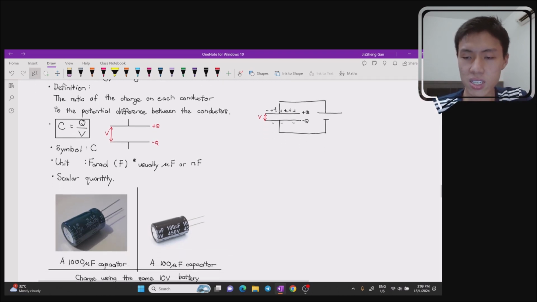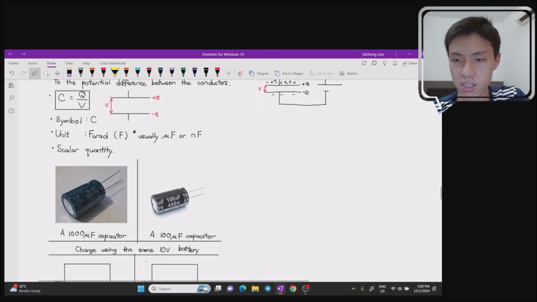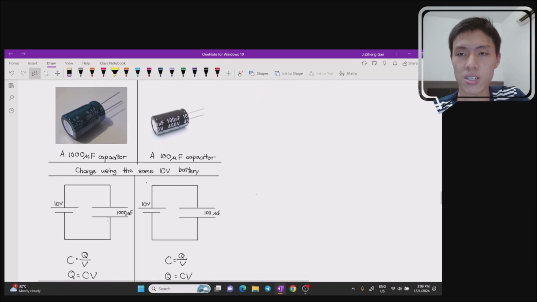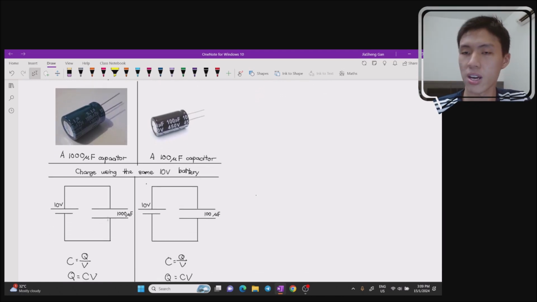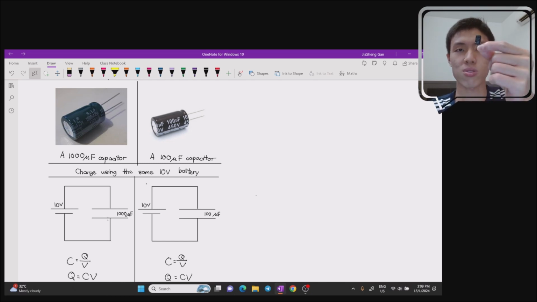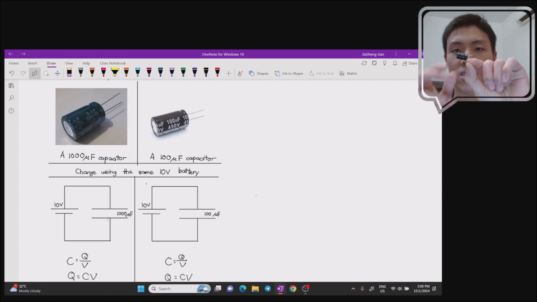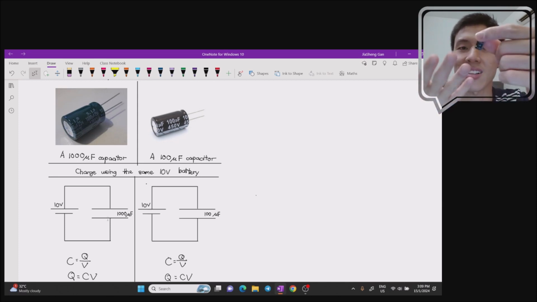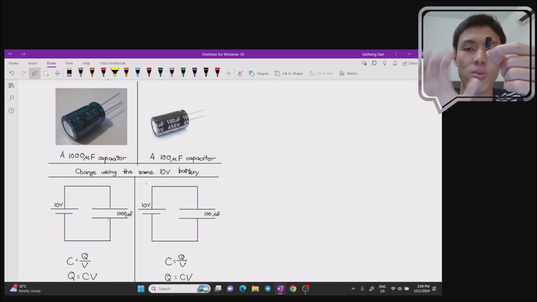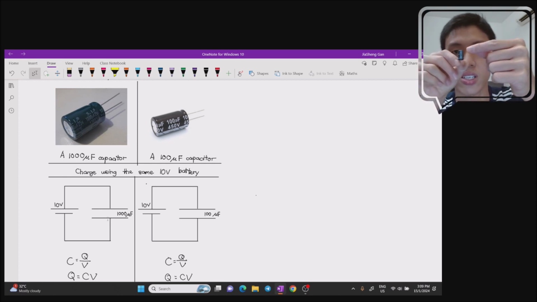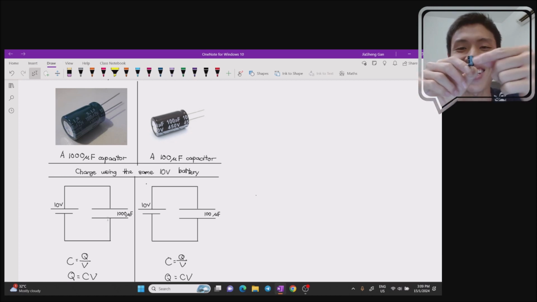This is a typical capacitor that you can find on a circuit board. I actually have one here with me, which I used for other projects. I've already cut the legs, so I can't really show it to you. One leg will usually be shorter, one leg longer. On one of the legs, you can see a gray stripe over here. Not sure if the camera can show it clearly or not.